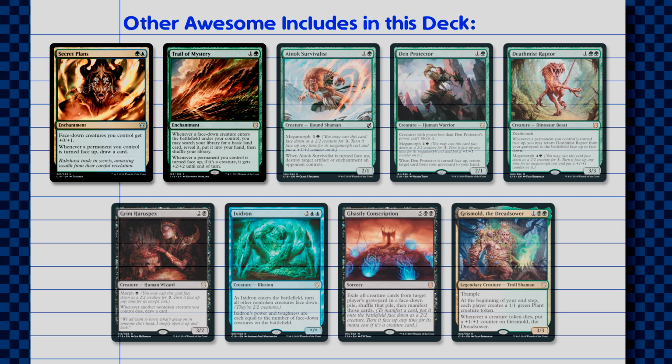As for Trail of Mystery, whenever a face-down creature enters our battlefield, we get a land from our library to our hand, and if a permanent turns face up and it's a creature, it gets +2/+2 until end of turn. If we choose to flip during combat, that's going to have an extra little bite to it.